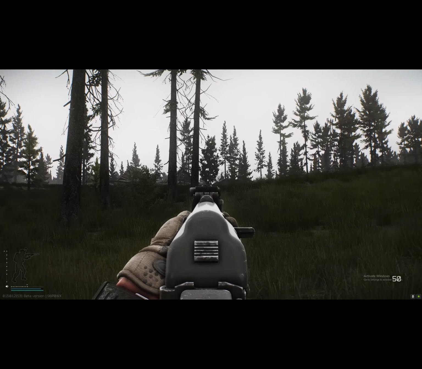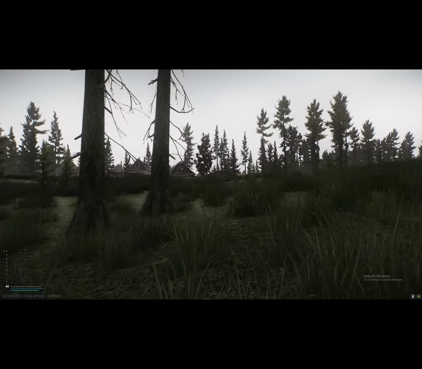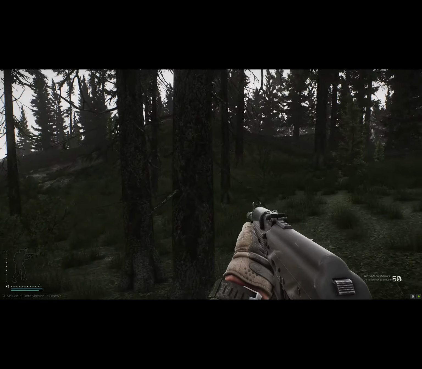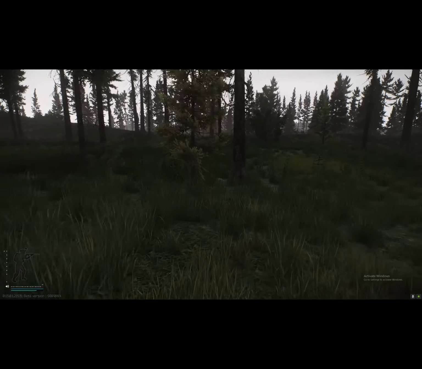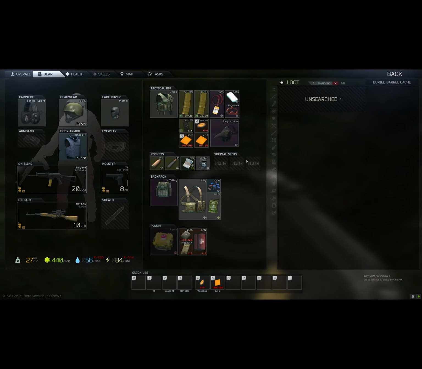Alright, so this one, you could get it first before you do the radio tower or not, but right there is where you grab that one next to the building. You turn, and see those two trees. You're going to come down here and you're going to see a small tree and a big tree, and it's going to be this drum right to the left of it.